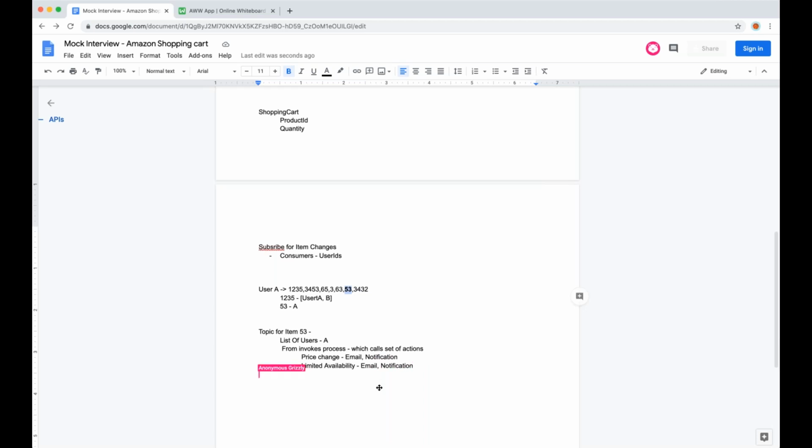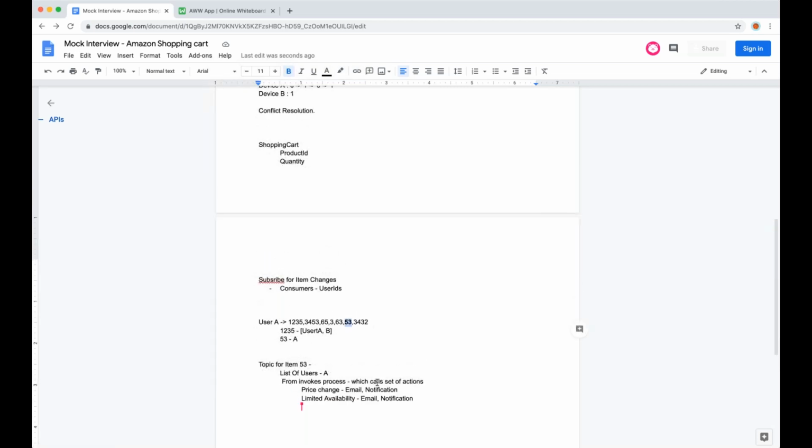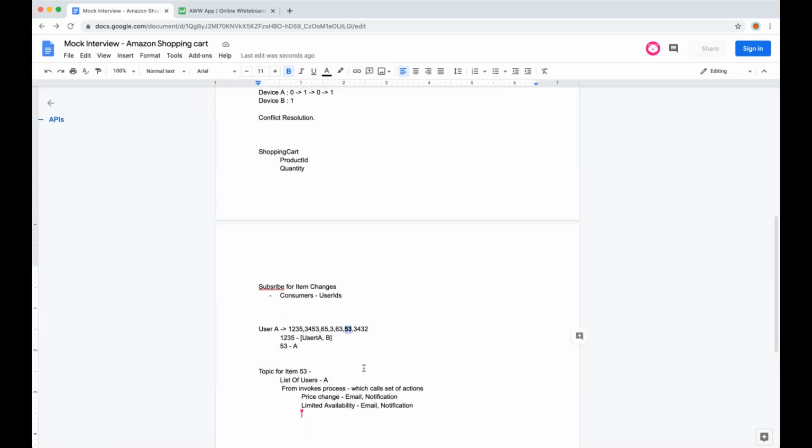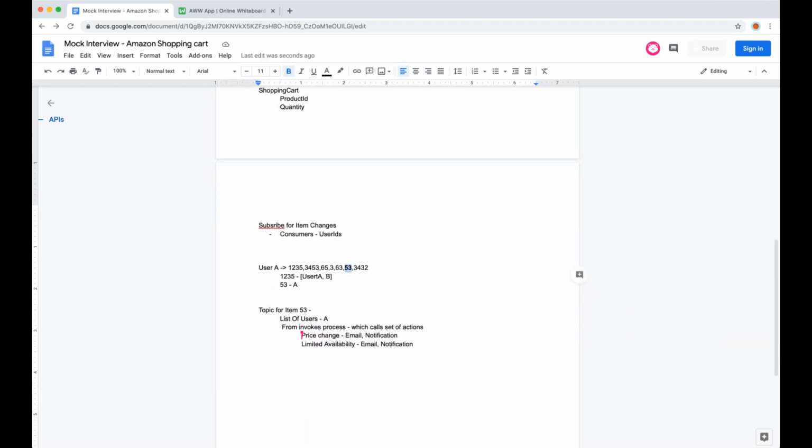It can also be configured as another system, where each user can opt in or opt out of email or notification depending on preferences, for example whether they want to be notified of price changes or not. Yeah, makes sense.